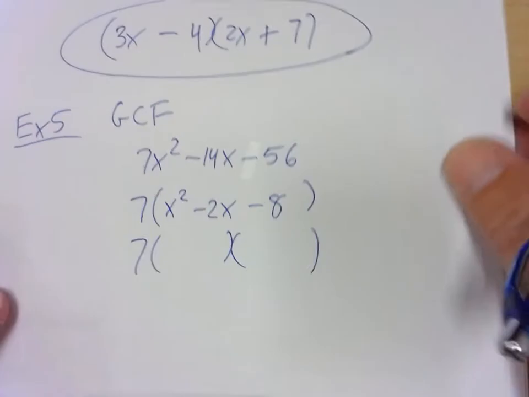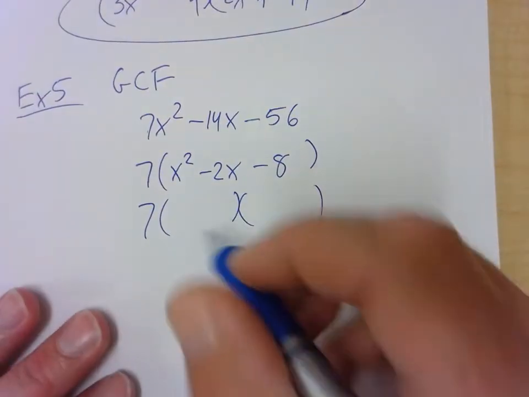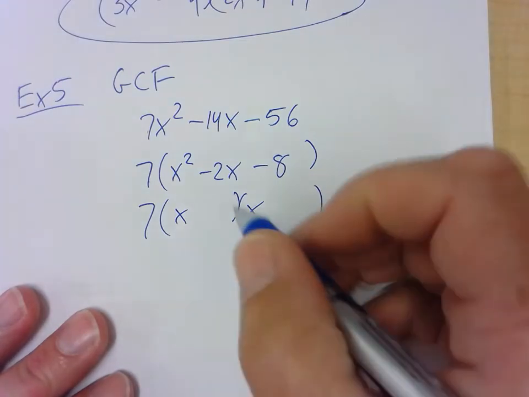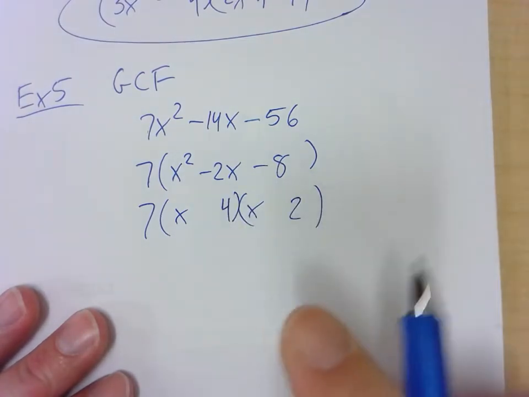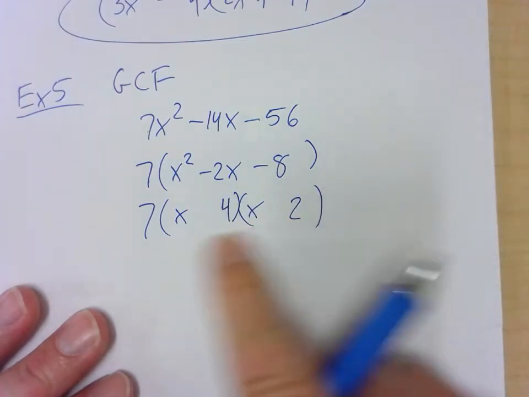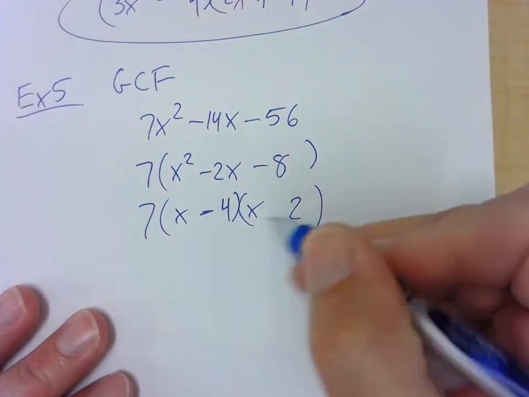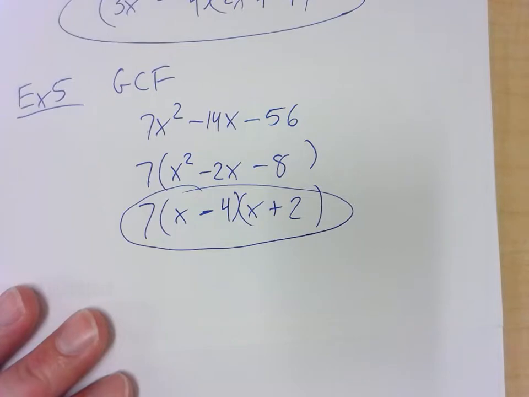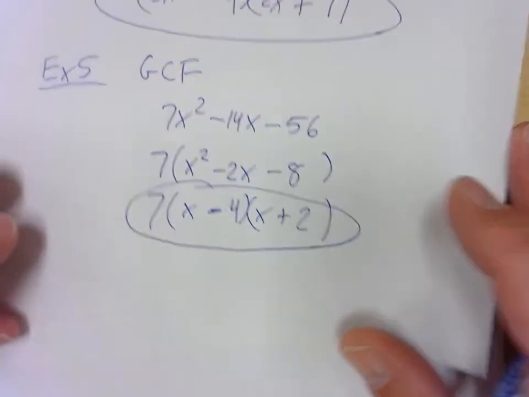And let's see, what does this give me? This is now a lot easier because I don't have these extra big numbers here. So it's 4 and 2. 4 and 2 differ by 2. The 4 needs to be a negative number and the 2 needs to be a positive number. Yay us, go. All right, so now we're going to move on to example 6.